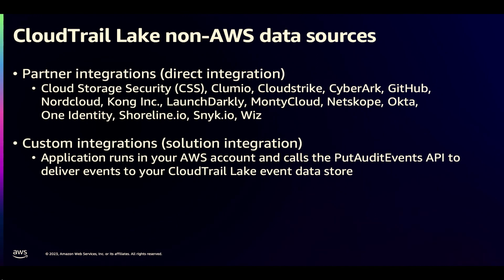Again, you would probably do that centrally. So you would probably collect the logs that you want to send over to CloudTrail Lake, say in an S3 bucket, and then you'd probably deploy a Lambda function or other automation to do that PutAuditEvents API call for you. But for the sake of the demo, we're going to keep it a bit simpler.